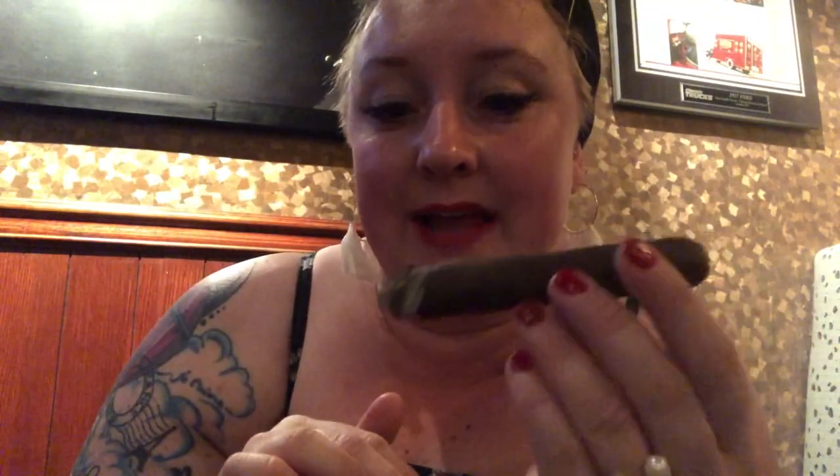All right, so I think I'm gonna call it because I am well into it. It's definitely starting to get a little bit more spice to it. But thumbs up. Definitely love it. Would definitely get it again. I highly recommend you come to Binion's and you see the Vatos and get one of their cigars, one of their house cigars.